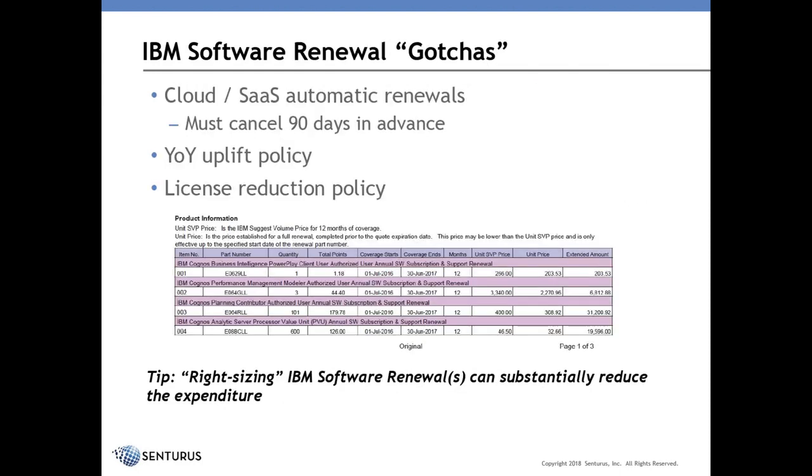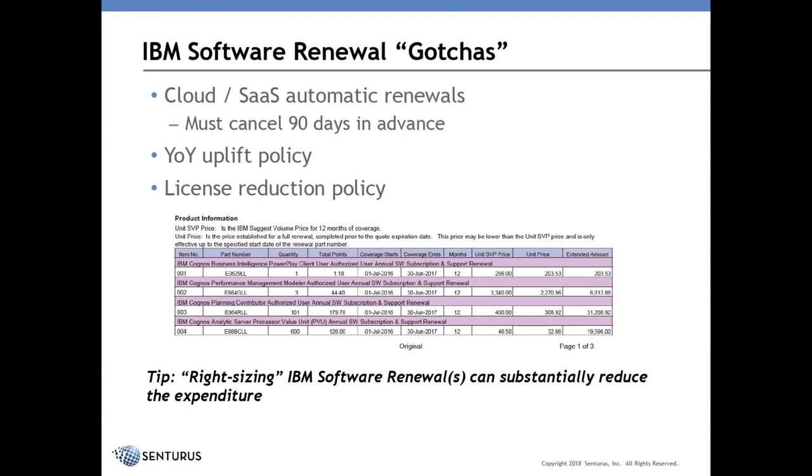And just want to share a couple of gotchas here. For example, per IBM Cloud's Terms of Use, or TOU, many of these SaaS agreements are set to auto-renew. So customers and BPs can specifically state start and end dates at the onset, but if they're not specifically stated at the time the order is placed and processed, then a 90-day advance notice is required for cancellation, which can be another painful and costly surprise.